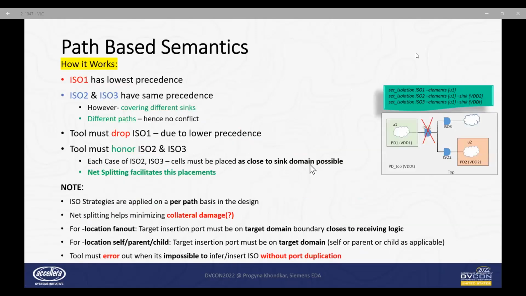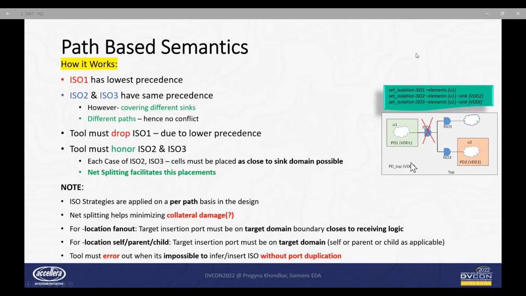In this slide, we will talk about how path-based semantics actually works. In order to do that, we adopted an example of isolation strategies: set ISO 1 with elements, ISO 2 with elements and sink VDD2, which is the primary for PD2 power domain, and ISO 3 with elements and sink VDDT, which is the primary of PD top power domain.